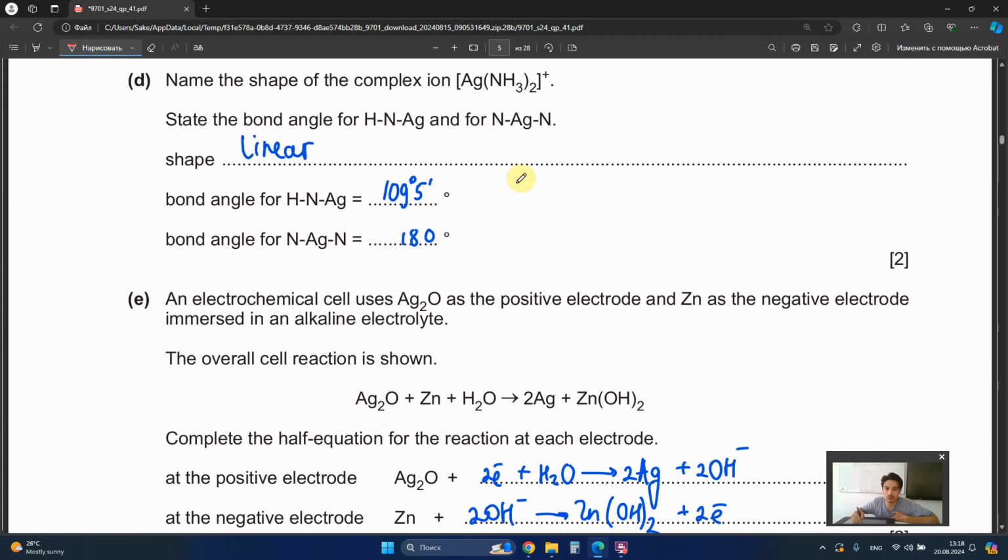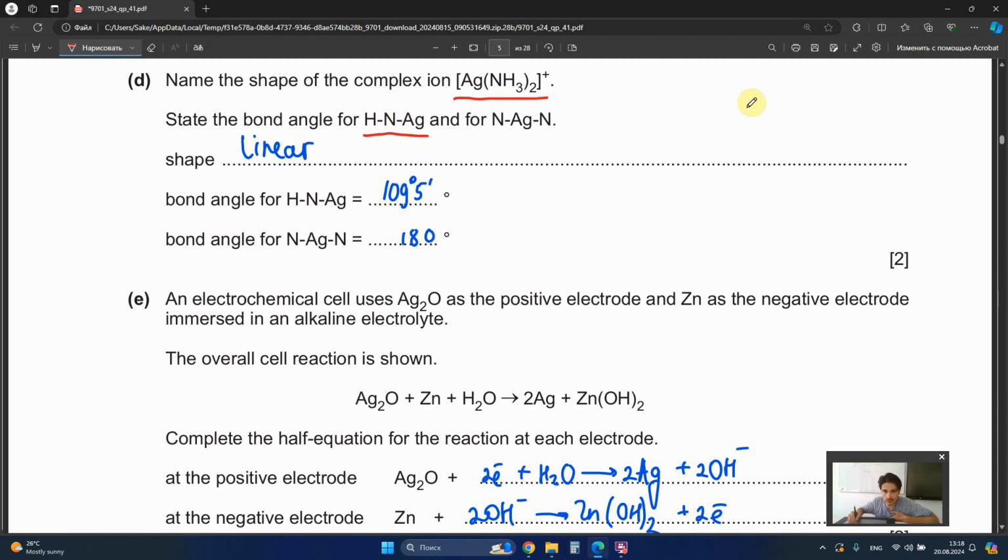So this is all about shapes and angles. You have some information about the structure, and you are asked to show the shape and angles for specific bonds. So look at this case. In this part, you have to consider what's the central atom in this part of the complex. And the central atom is the nitrogen atom.